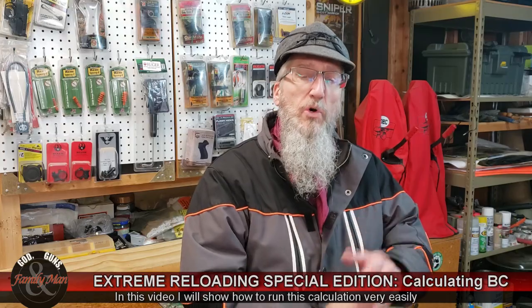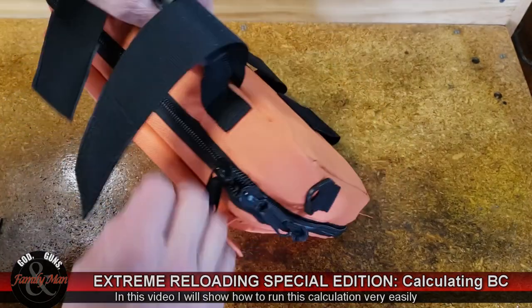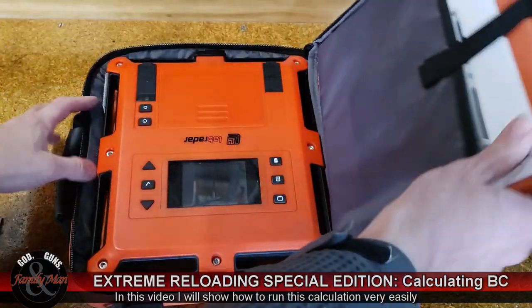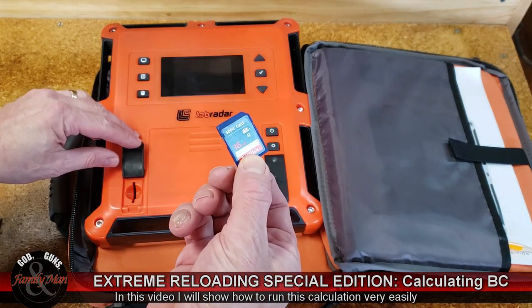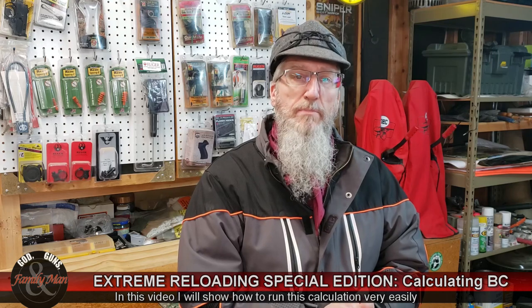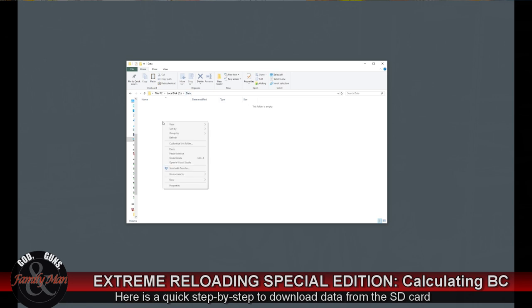All we need to do is remove the SD card — assuming you purchased one and installed it prior to shooting, which most of us do. Remove that SD card and insert it into your desktop or laptop computer. Most computers today have an SD card reader; if yours does not, you can purchase one for less than $20 and plug it into a USB port. Then simply copy the file from your SD card — I like to copy, not cut — and paste it to your desktop computer.